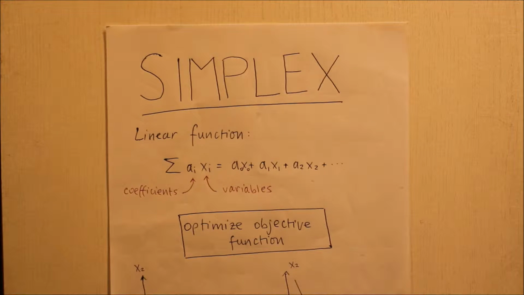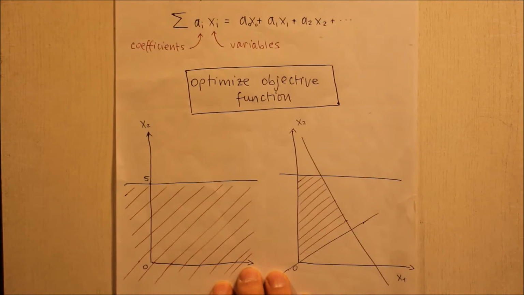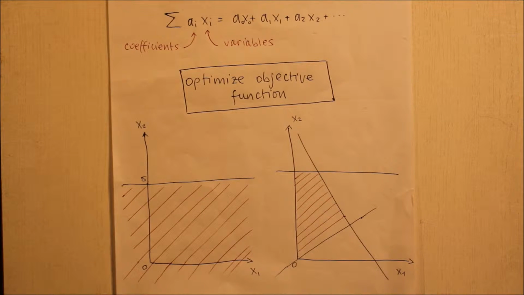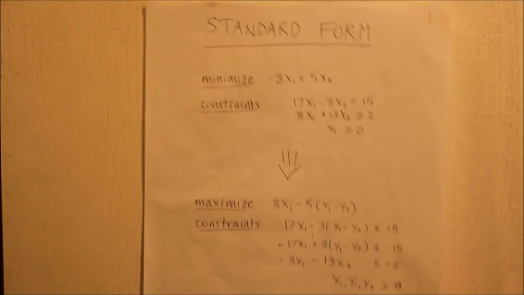The linear function that we want to optimize is called the objective function. The constraints will be inequalities that the variables in the objective function have to obey. These inequalities form a space of values that the variables can assume without breaking the constraints. Therefore, the solution to the optimization must be within this space. Notice that the space will always be convex, since all of the inequalities are linear. This is an example of a linear programming problem.